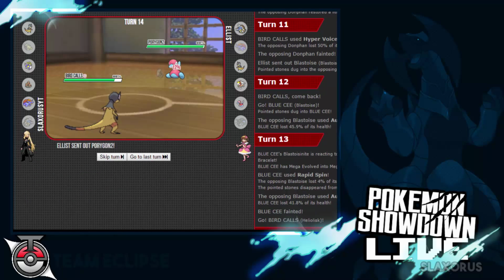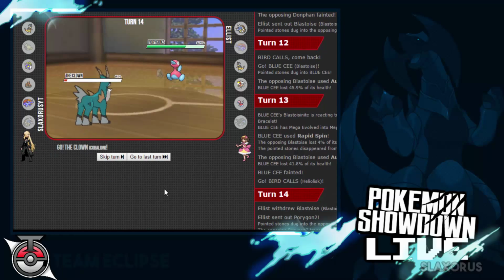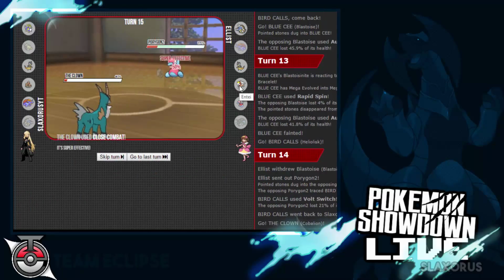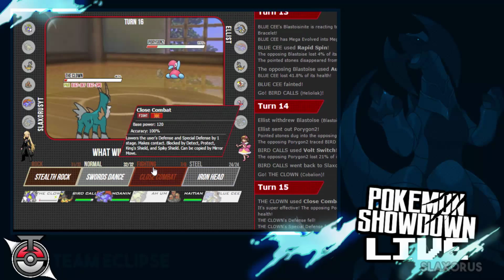As he ends up switching out into his Porygon 2, which is fantastic because now we can switch into our Cobalion and just fire off a Close Combat at something. Basically at anything. Whatever comes in doesn't appreciate it. If he switches into Entei for some reason, Entei's not going to appreciate this at all. As he actually ends up staying in and living, but that just puts him in range of anything else, as he actually carries Thunder Wave.